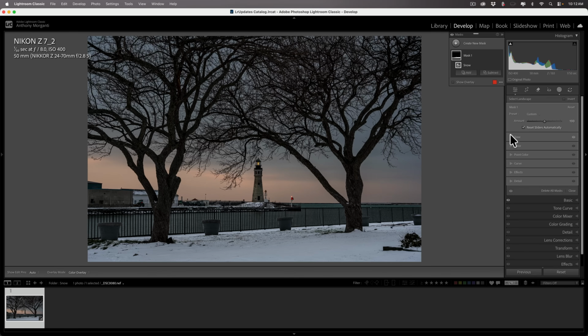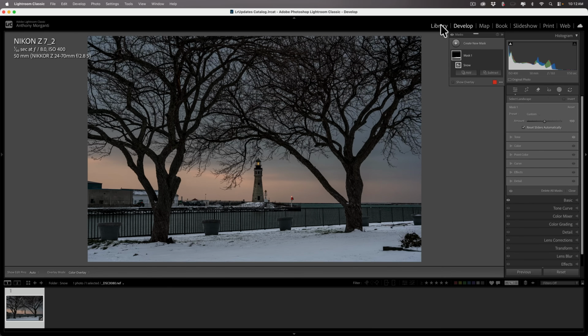Again, I don't think it's something that you're going to be using every single day. With that said, if you are a portrait, lifestyle, wedding, or people photographer, there is something here that you may be using every day. And it's called assisted culling. And I think this is kind of like what Adobe's considering to be the star of the show.